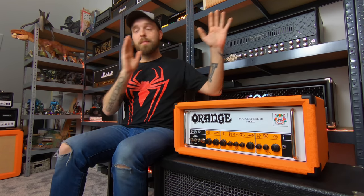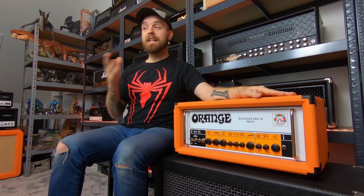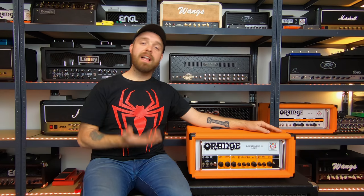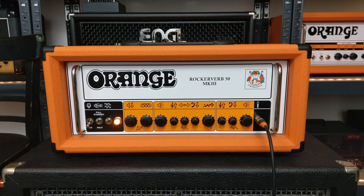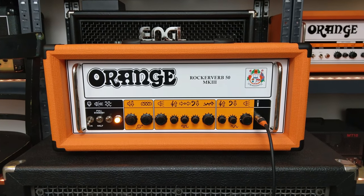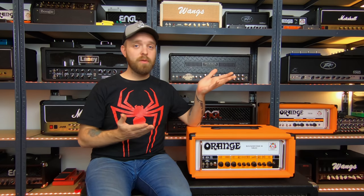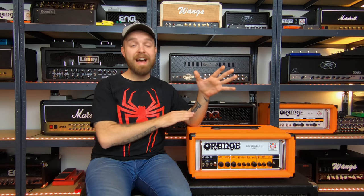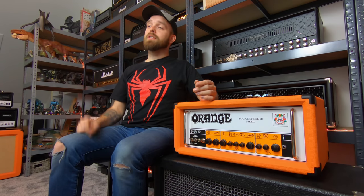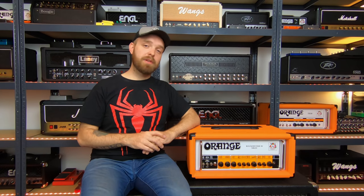So of course we're going to compare my orange Rockerverb 50 Mark III to the Mandarin Rocker model in the Helix, or Helix Native to be exact. The settings that I'm going to use on my Rockerverb are quite basic. It's a very elegant and simple amp anyway. All the EQ controls are at noon, the gain control is at around 1 o'clock-ish, and the master volume is at around 10 o'clock-ish. Now keep in mind that the Helix Mandarin Rocker model was based on the 100 watt version of this amplifier, so not the 50 watt version that I have here. And I think that the difference basically is that this one has 2 EL34s in the power section and the 100 watt version has double the amount. But I do think that they should sound pretty similar regardless.